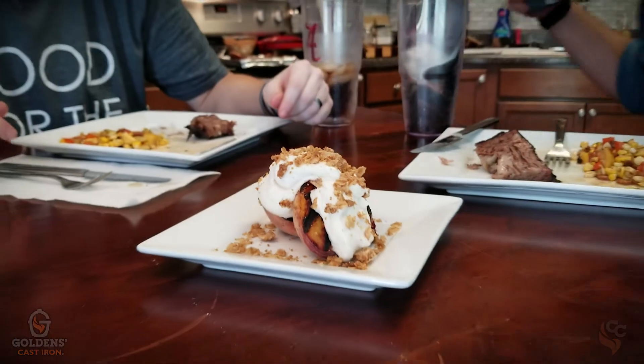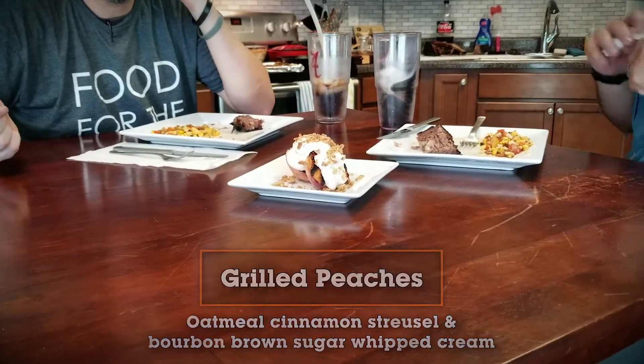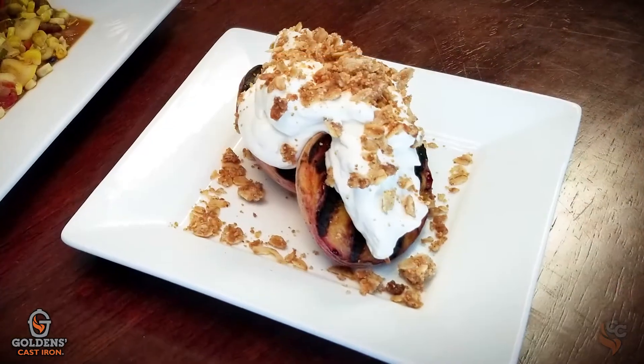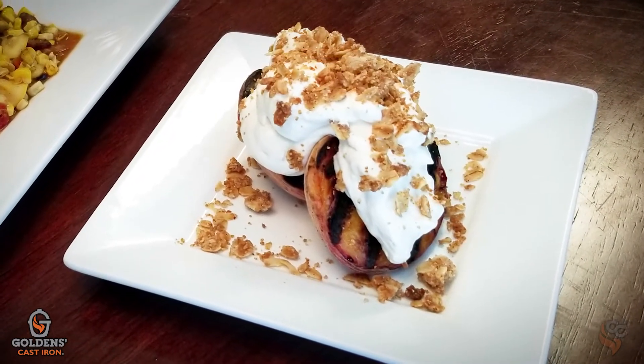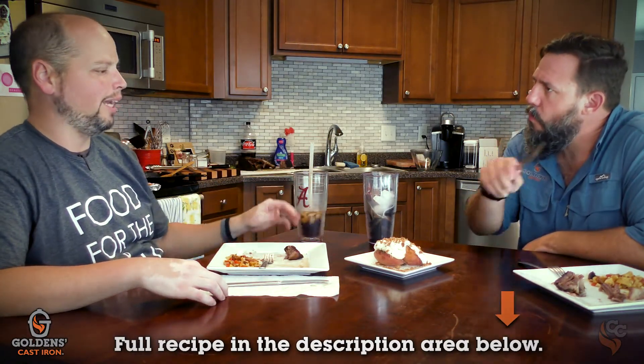How about we dive into that dessert? So this was just a simple pantry situation. We got some fresh peaches — picked them up from a produce guy. You can get a produce guy; I know that sounds fancy, but there's a produce stand, there's a farmer's market, there's something close to your house. Go talk to them, meet the guy, ask him what's good — they will never lead you wrong. I have a guy at J&S Produce in Homewood who told me he had freestone peaches in this week. I said, 'bring me some.' Just make relationships with these people.